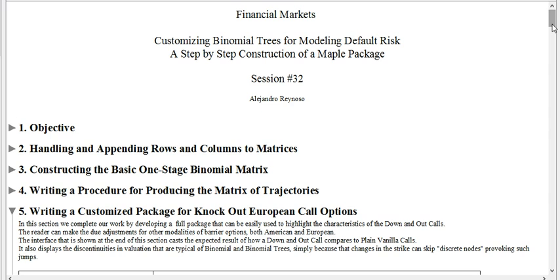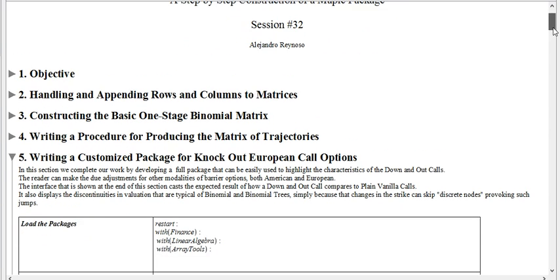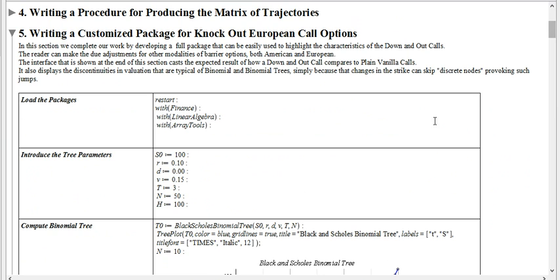So essentially in our previous hour, we went through step by step the process of developing this package. We defined initially a Black-Scholes binomial tree. Remember that we can customize our trees the way we want, but we will keep it simple, at least at this point. For your projects, remember we can boldly go where no one has gone before, so remain creative. But nevertheless, here we will keep it simple.